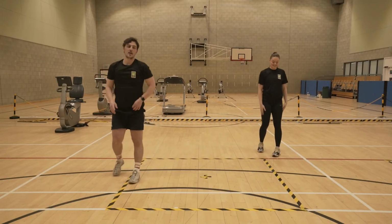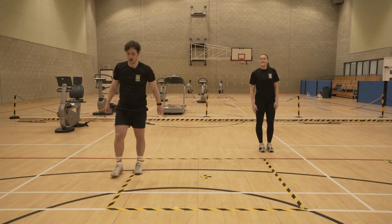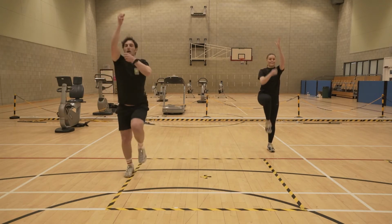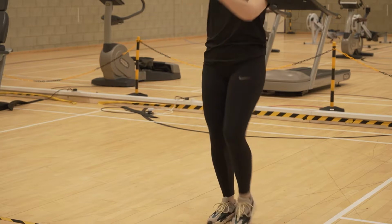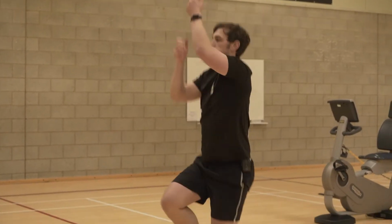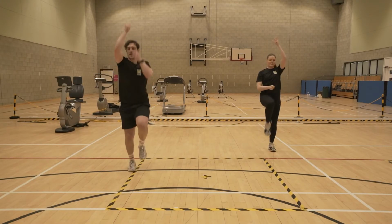And rest. Next one we're going back to that rope climb. So remember you got hold of your rope, climb it as quick as you can. Are we ready? Take hold of that rope, let's go. So trying to stay nice and light on our feet, pushing off those toes, climbing up that rope as quick as we can. Good work guys, keep it going. If you can go a little bit faster, go for it.